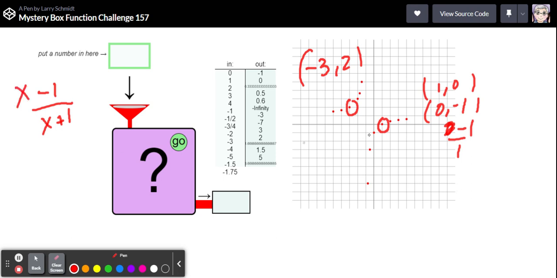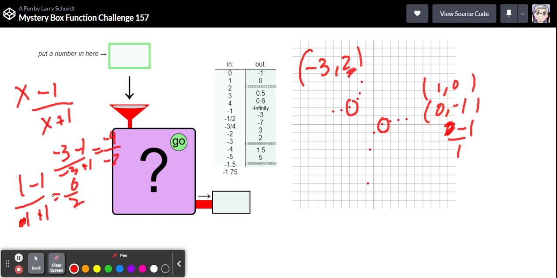So what if it is x minus 1? Would that work for this one? If I put in 1 minus 1 on the top and 1 plus 1 on the bottom, I would get 0 over 2, and 0 is what we get out there. Okay, so it works with that one. Let's try this -3, 2. So I'm putting in a -3 for x. So -3 minus 1 over -3 plus 1. -3 minus 1 is -4, and -3 plus 1 is -2. So I'm getting -4 divided by -2. That'd be a +2. Hey, look at that. Okay, so I think we got it. I think this is x minus 1 over x plus 1.